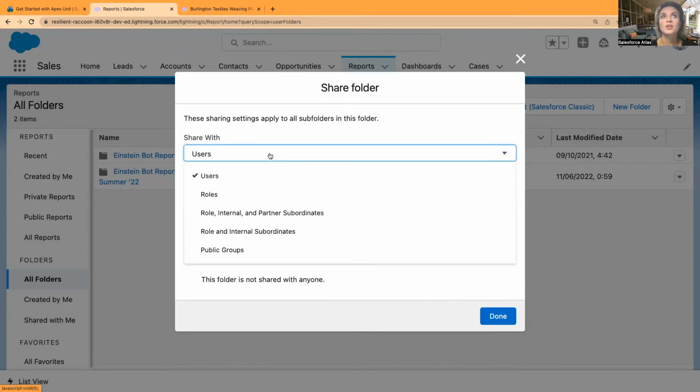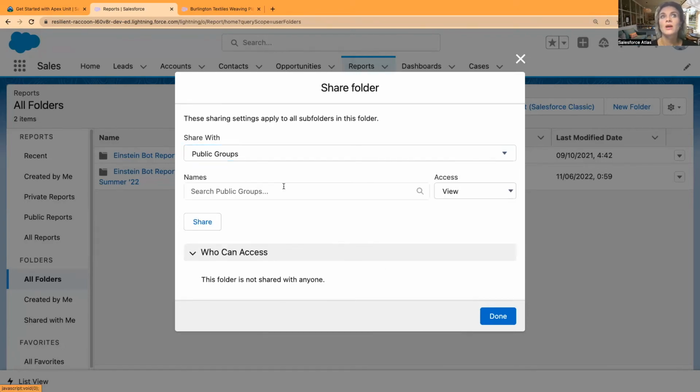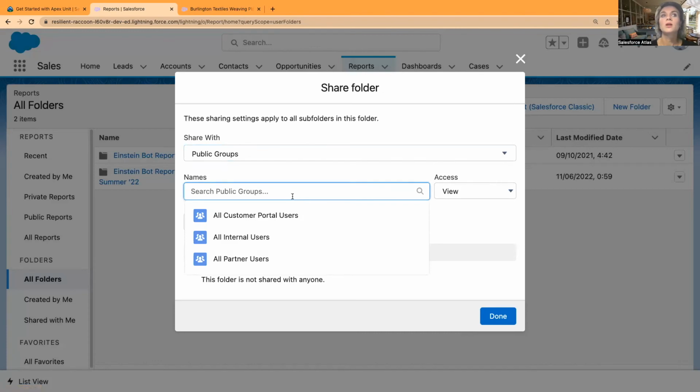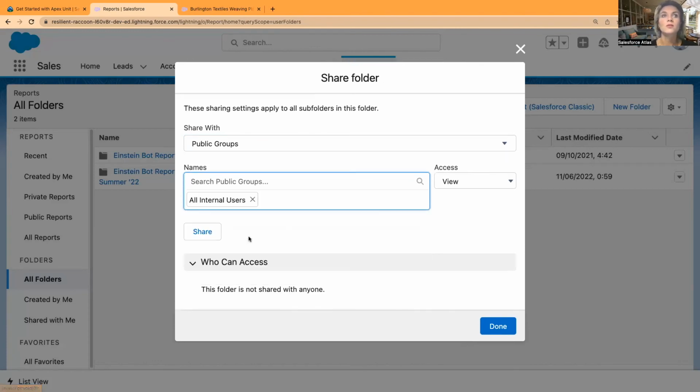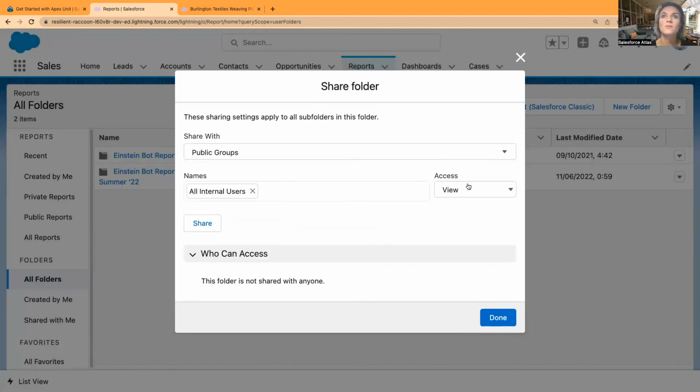You can share it with users, roles, roles and internal subordinates, or public groups. Maybe you have one single public group, like all internal users, and to make it easier for people to edit things in this specific folder, you can provide everyone with this internal user group name.